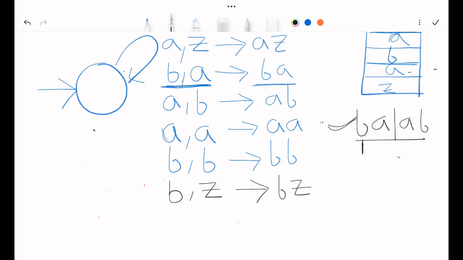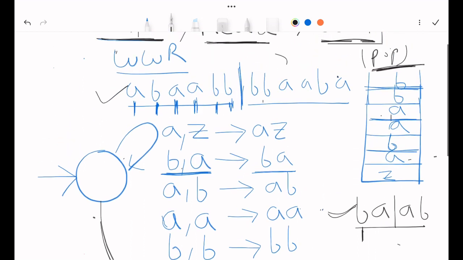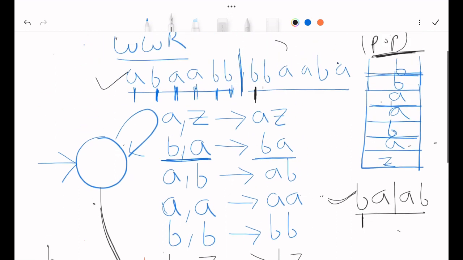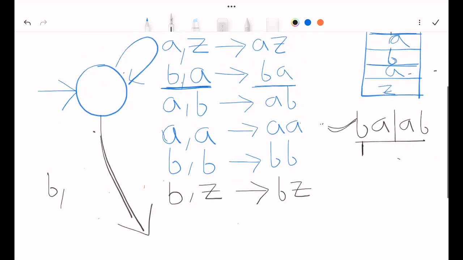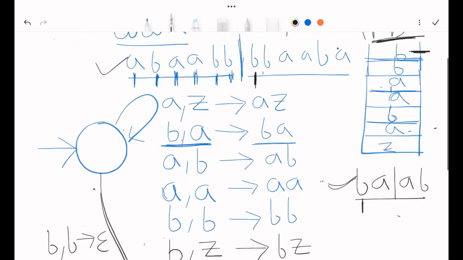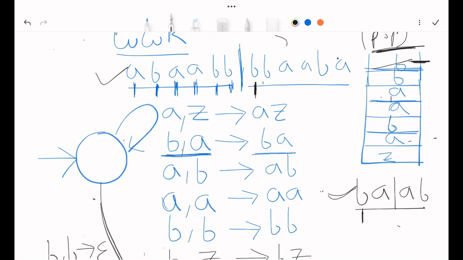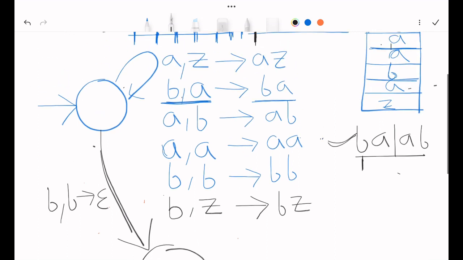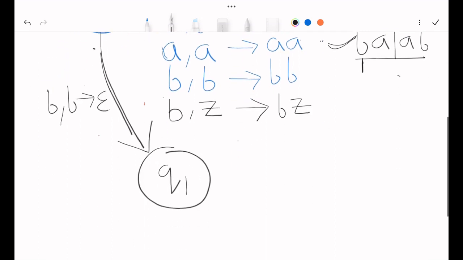So total are done. Now I will reverse it. I have to reverse it now. Now input symbol is B, and top of the stack. What is the top of the stack? Top of the stack is also B. In this condition, I will pop. I popped again. This is coming again, input symbol is B. So this is multiple time. This is Q1, another state. This is Q1, this is state.